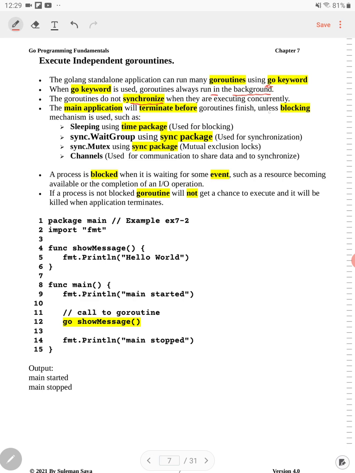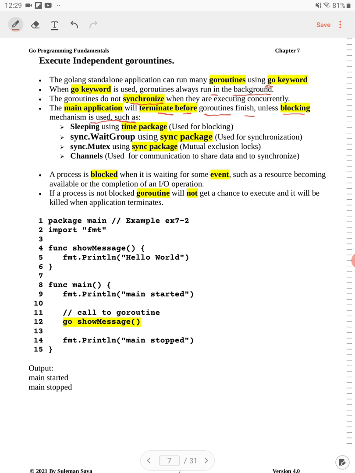So they do not synchronize when they are executed concurrently. The main application will terminate before the Go routine finishes unless a blocking mechanism is used. Blocking means that you want to make sure that your main entry point function doesn't terminate.